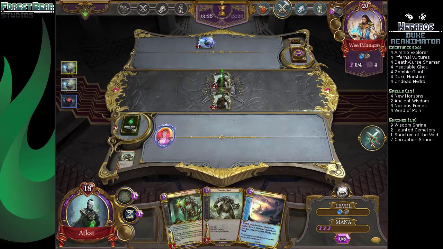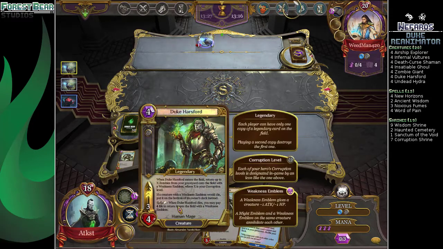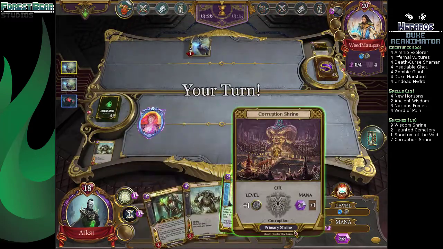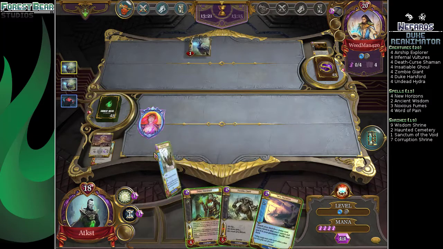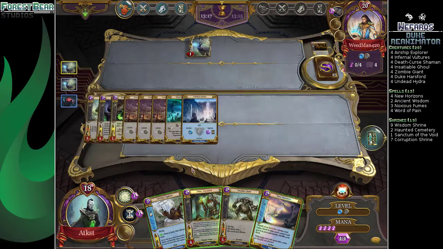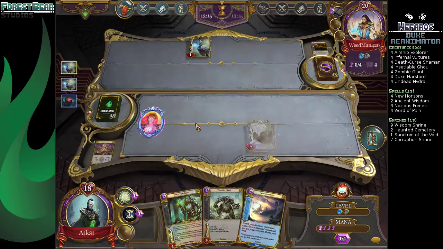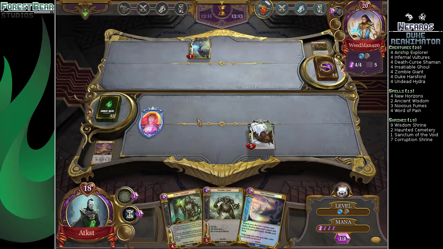We'll trade zombies. Yeah, we'll trade zombies. I mean, we could wait, because Duke Harsford's going to bring out a giant zombie, but do we want to do that this turn, or do we want to wait one more turn? Yeah, we want to wait the one more turn. Get this other zombie giant in the graveyard. Besides, we had to block that 2/2 zombie anyways, because otherwise you'd be getting hit by a nerd.